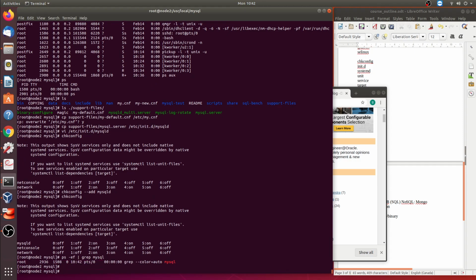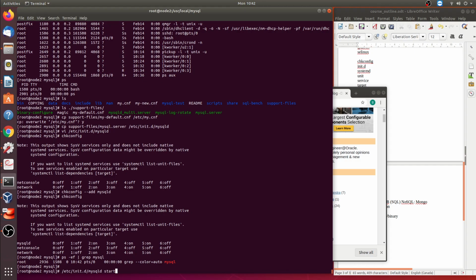Now let's use the command /etc/init.d/mysqld start, right? If you're familiar with CentOS 6, you use start to start a daemon, stop to stop a daemon, restart to restart something.